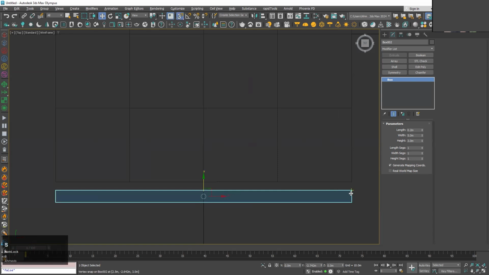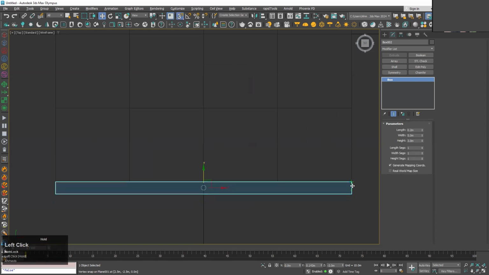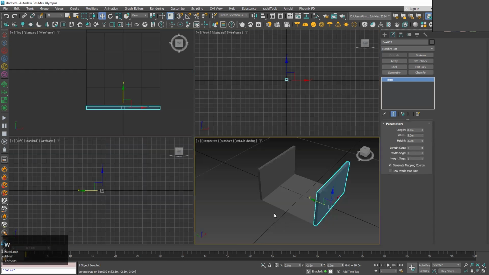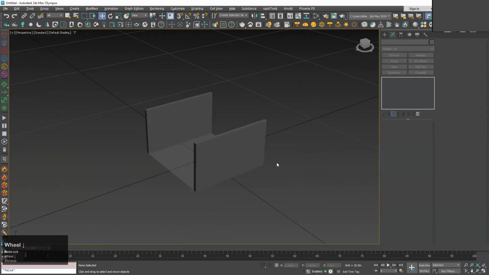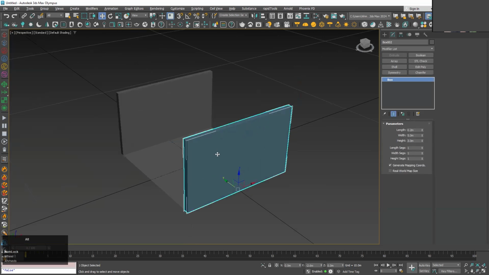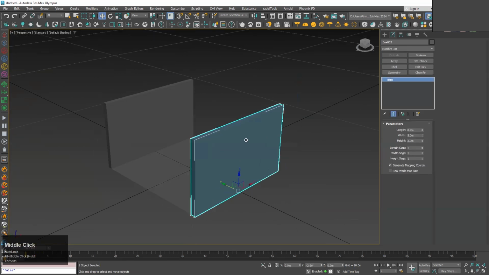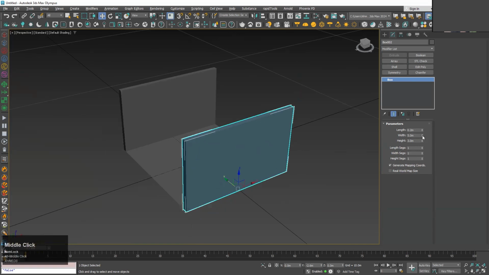And let's just snap this wall to the side as well. The reason I selected the instance is that if at any time I want to change the parameters for a single wall, I don't want to do it for all the walls inside my scene.